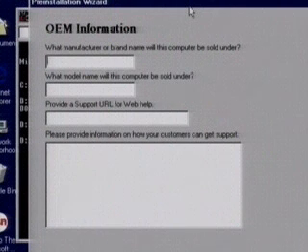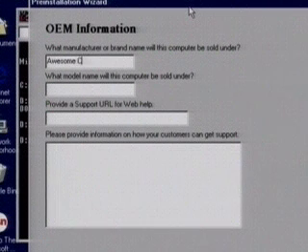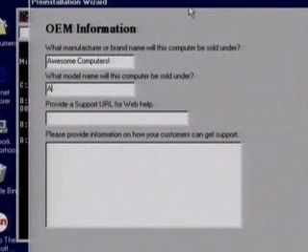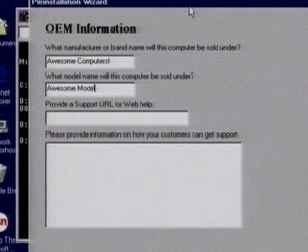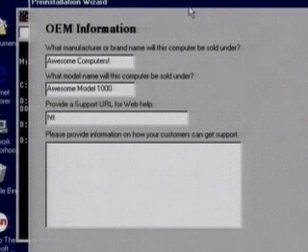So I'm going to put my company name here, Awesome Computers, and the model name I'll put as the Awesome Model 1000. And here's the place I can put a support URL. Put HTTP.